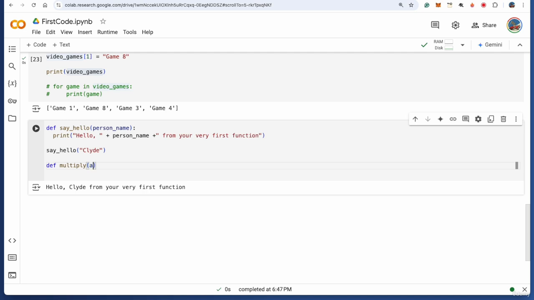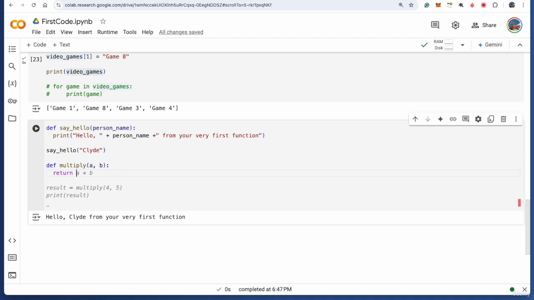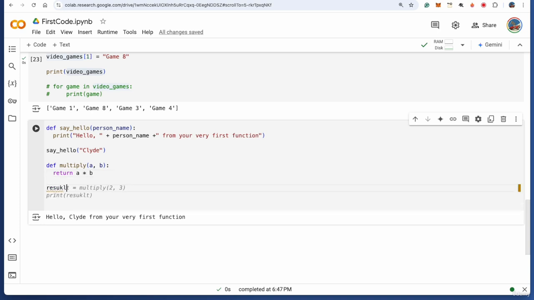So this takes two numbers. You have to pass two numbers as parameters, and what it will give you back, it will return back. So you have to specifically say return a times b, and then I'll go to the next line, and here I will say result. I'll create a variable called result equal to, let's say, multiply 3 comma 5. So what I'm doing here is I'm calling this function multiply, and I'm passing values 3 and 5 to this. So variable a's value will be 3, variable b's value will be 5, and it will return back a times b, 5 times 3, 15, back to this result variable, and then I'm printing this out here.